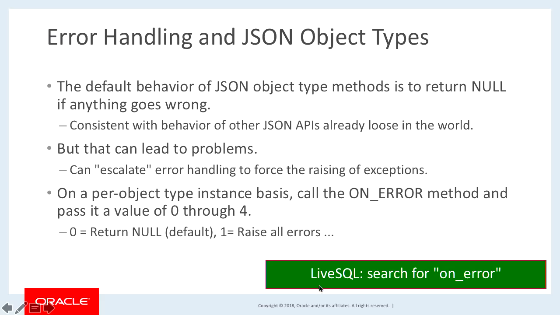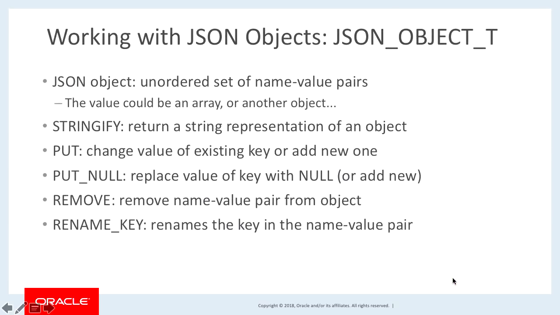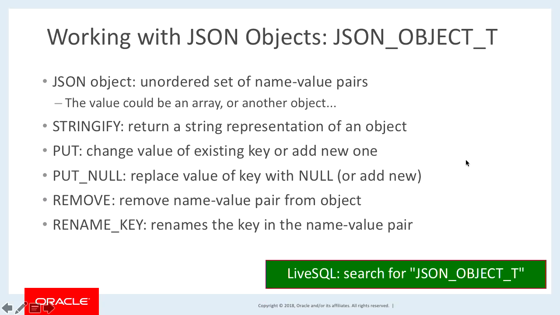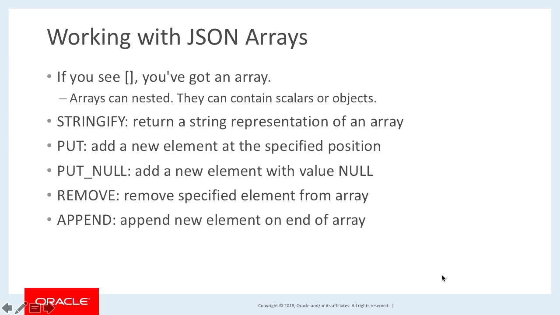So hopefully everybody's familiar with Live SQL. Stephen has created examples of how you can leverage this functionality in Live SQL. Here's an overview of working with JSON object. And he's saying to go search for JSON object T in Live SQL. So I'll just show you that real quick.